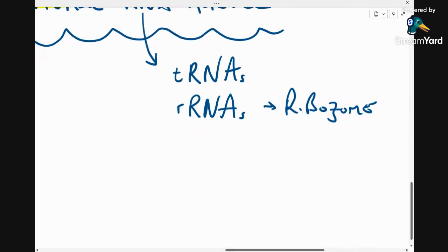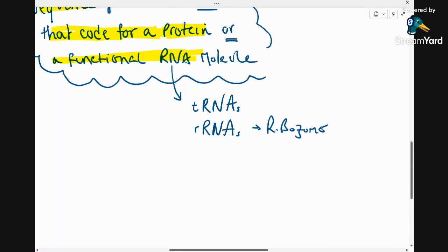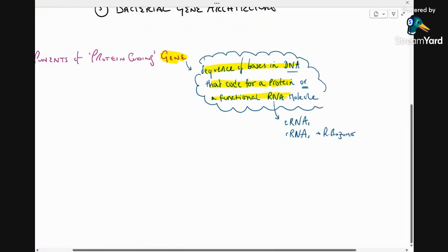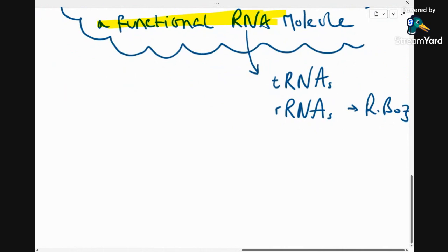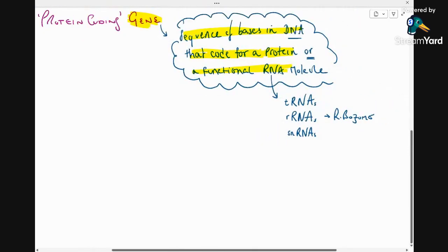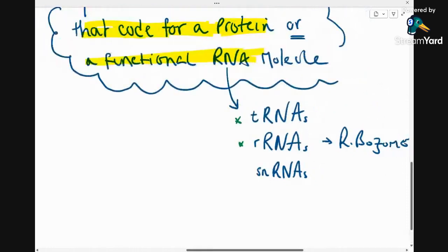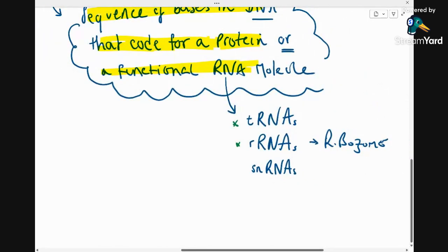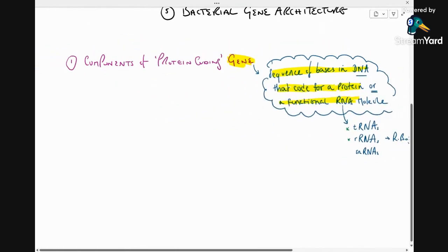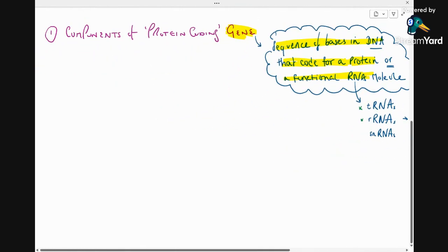There is another set of RNAs called small. Well, we'll get to it. You don't need to know them really, but I'll mention them later. There is another third type called snRNAs, and we'll talk about those later. But these are the key 2 ones you need to know for your A level. And of course, they are not translated into protein. They don't make a protein. They carry out their function as they are. But of course, they're transcribed from a gene. Right. So let's have a look at these components.